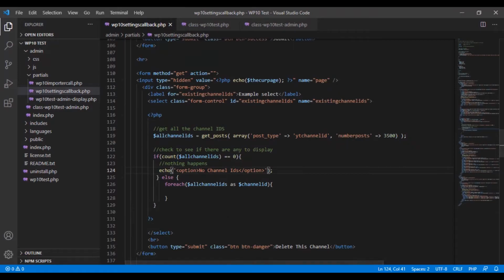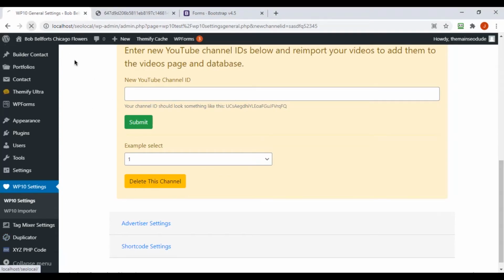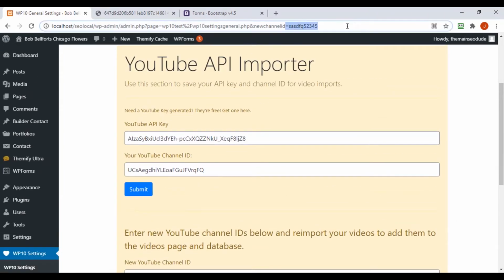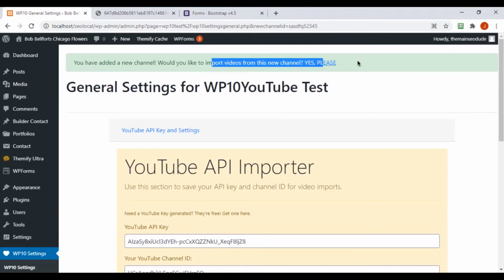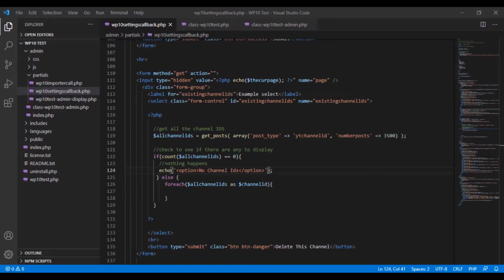Let's actually go take a look and see what happens when we currently refresh. Aren't you guys curious? Look at this. Because there isn't any, we are having this one here, and it is going to display us the message because it thinks it's adding one, but it's not. And so now nothing is happening.